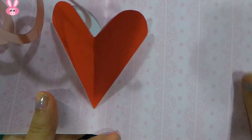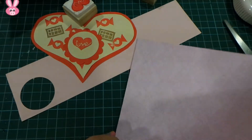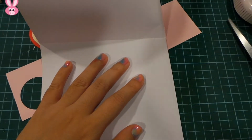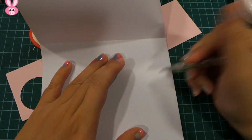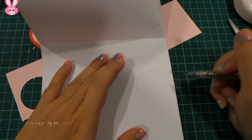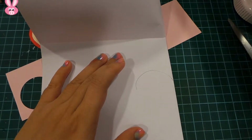And now we are going to do the pop-up heart in the middle. So open up the paper. So this is the part that we want the heart to appear. So we have to flip over to this side. Draw an arc to make the heart shape. Then cut on the arc.